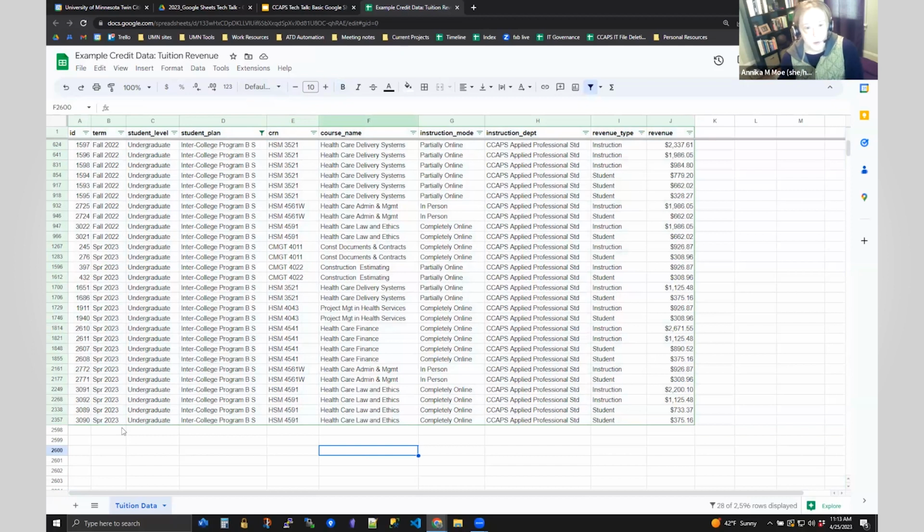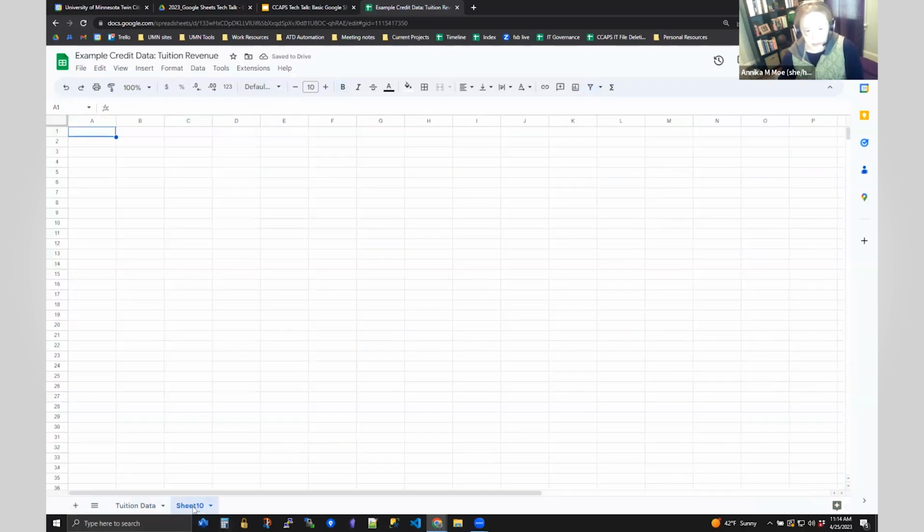So if I want to work on the spring and fall data on separate tabs, I can create a new tab down here by clicking on this plus sign, and it will automatically give me a numbered sheet. To rename, you can either double click and you get this renaming highlight, or you can right click and a menu will come up, or you can click on this little triangle and a menu will come up and rename.